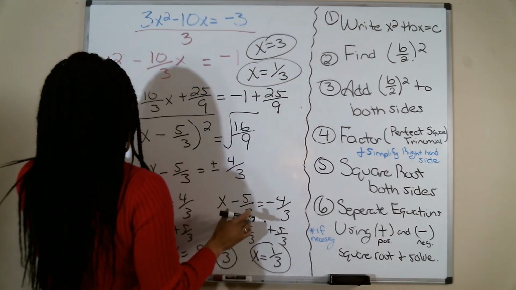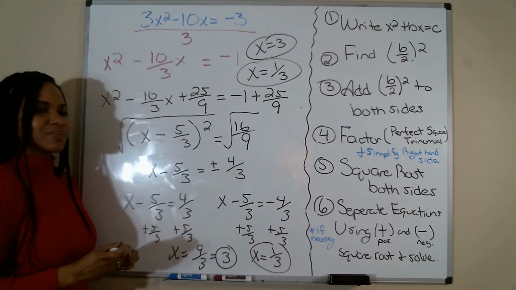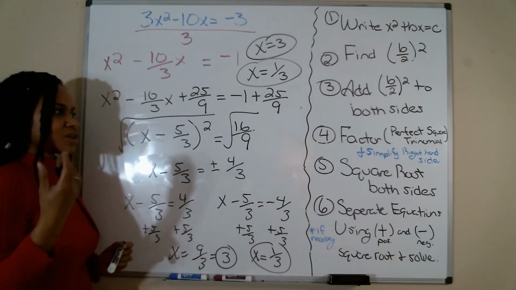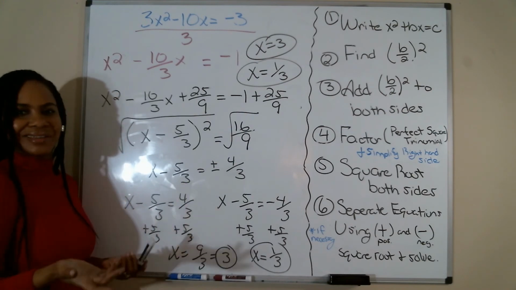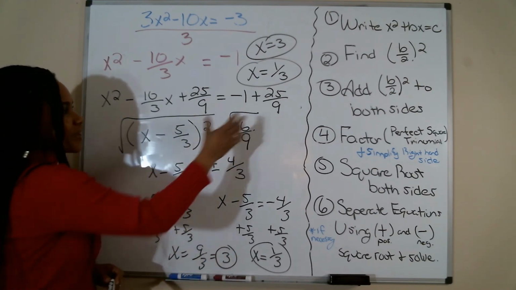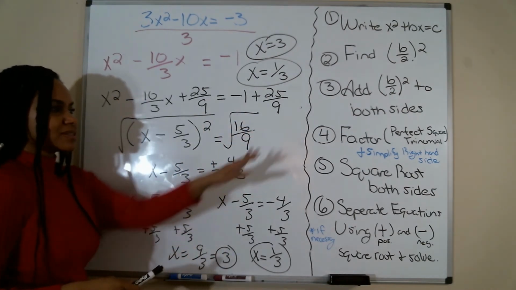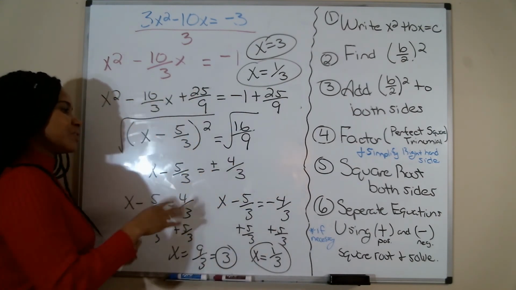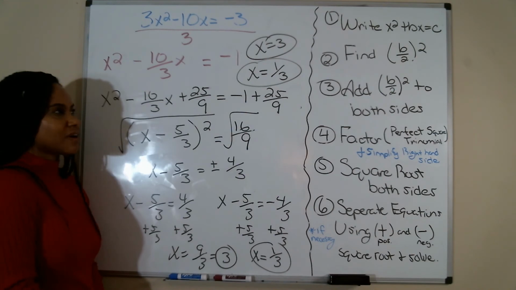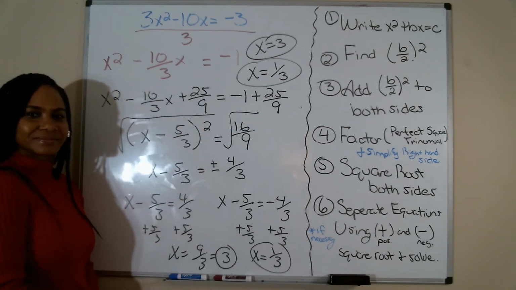All right, so I've solved this quadratic equation by completing the square. So with the fractions, just remember your fraction rules. With dividing, you do the keep, change, flip, right? Remember to find your least common denominator, but it is the same steps. You just have to do a little bit more with the fractions there. All right, so we've solved this quadratic equation.